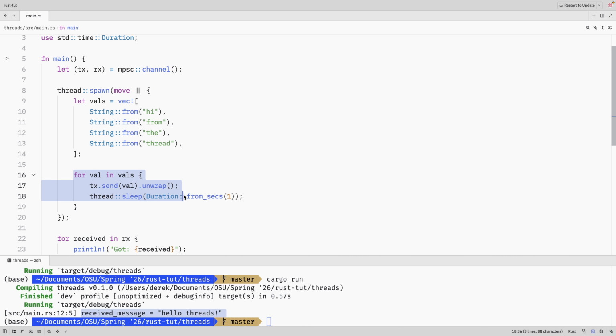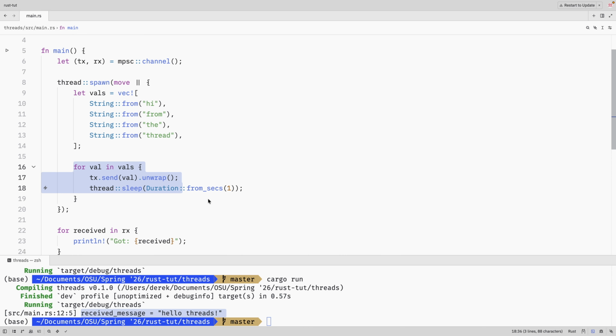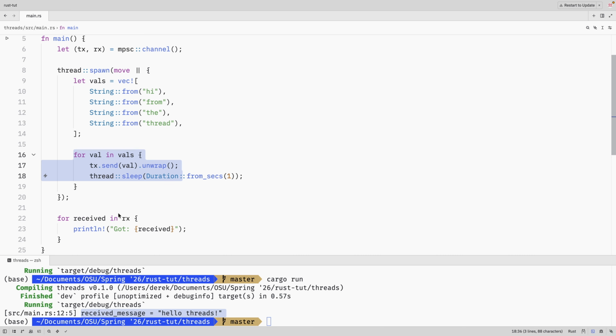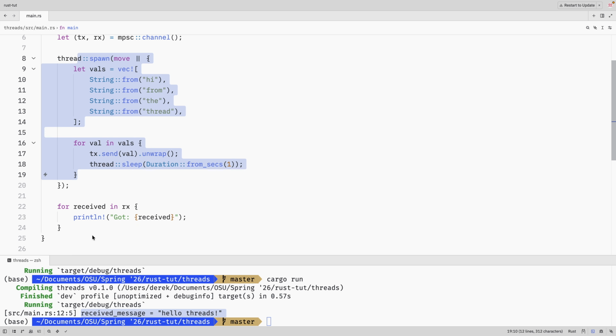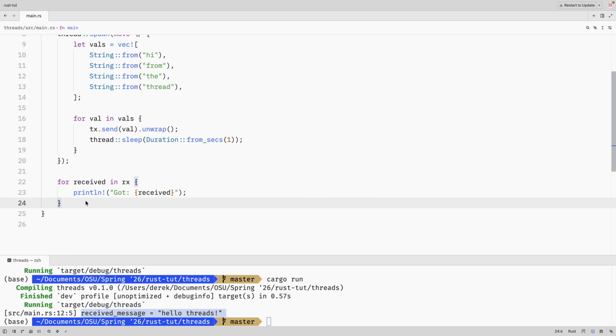So we'll go ahead and loop through and then wait a second, and within our main thread here, we're going to iterate through RX, and once the buffer is empty and TX goes out of scope here, that is when our second thread has finished its work, it'll go ahead and exit down here.